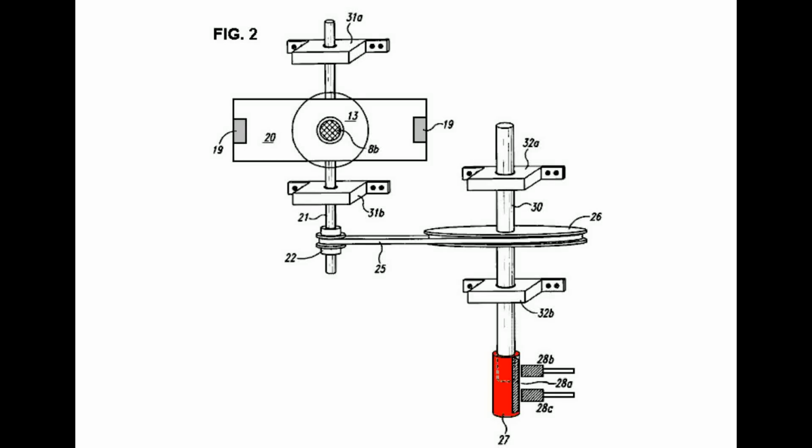Another means for timing may be a triggered timing gear. Timing belt 25 engages with timing wheel 26 at its other end. Timing wheel 26 is attached to timing shaft 30. Shaft 30 is stabilized with timing shaft bearing block 32AB. Attached to one end of timing shaft 30 is contact rotor 27 with brush 28A, which upon rotation of timing shaft comes into momentary contact with brushes 28B, C.